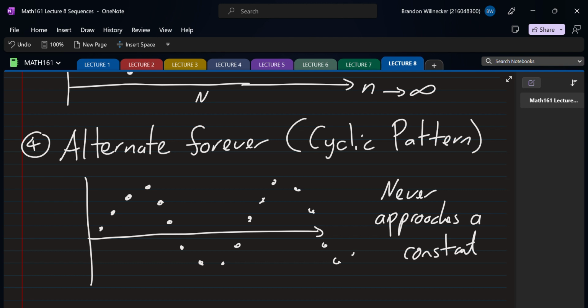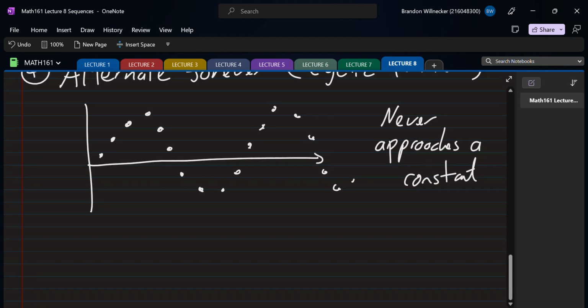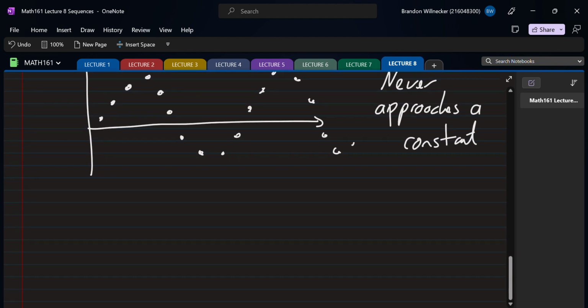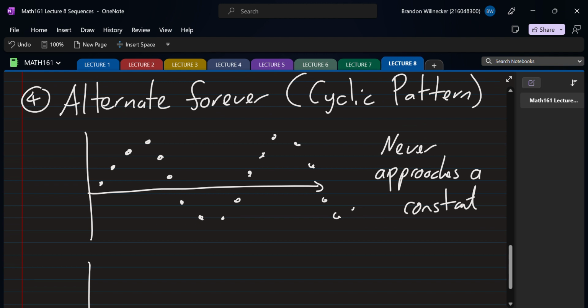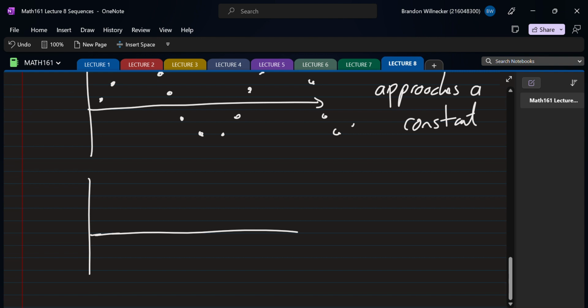Okay, so that's another type of behavior. Okay, we've got this cyclic pattern. Of course, we could have something else very similar to this. We could have just alternating between a few elements, for example. So here it alternates between a few elements, but it doesn't have to have this sine function pattern. It could just be something like this. So maybe we're at 1, and then we're at -1. Then we're at 1, and then we're at -1.